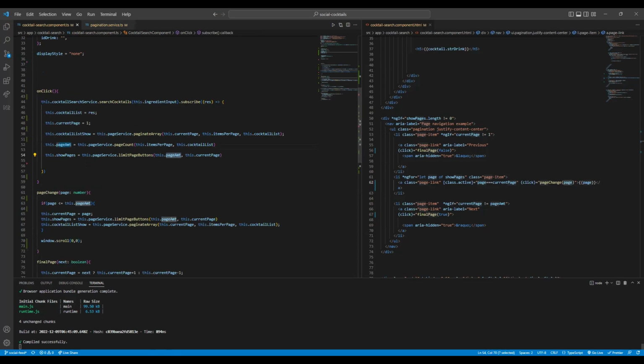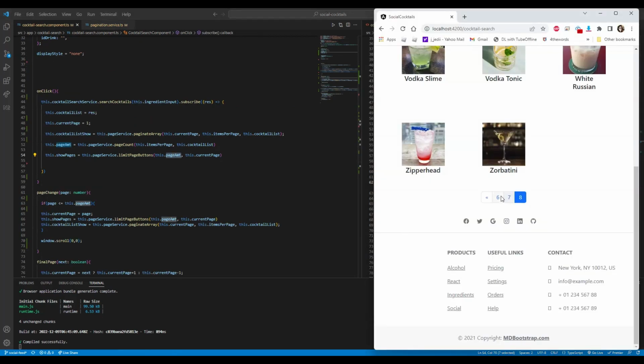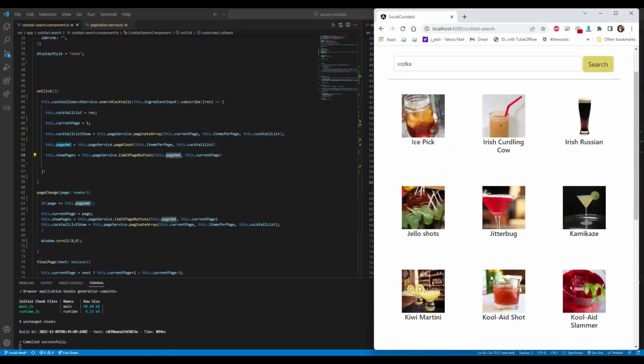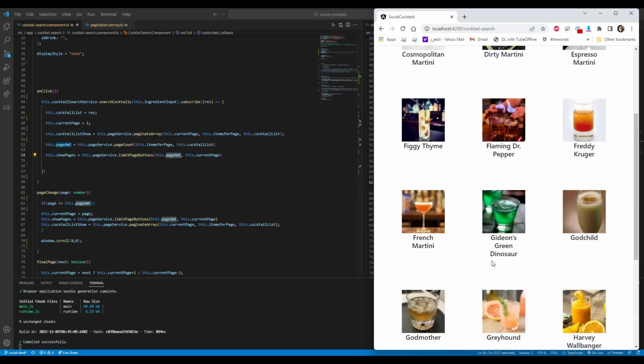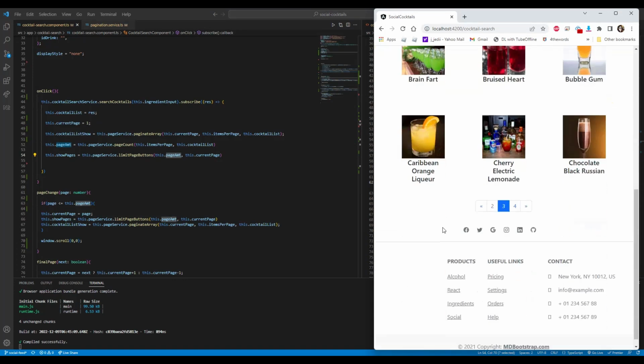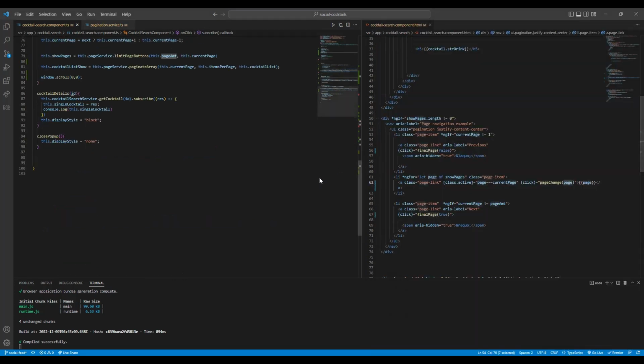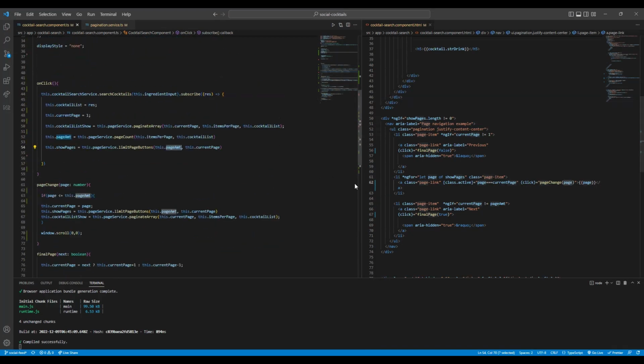Okay, so for the buttons that I have here, I actually pulled some Bootstrap example navigation buttons, and then I added the logic into them. And that is here. Yeah, it even says page navigation example.